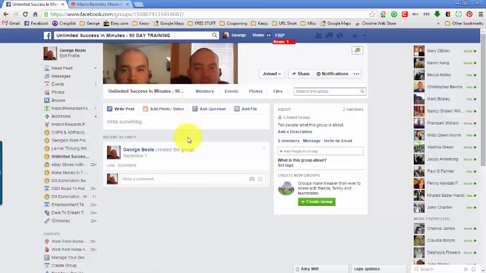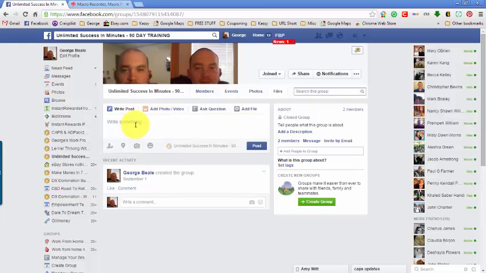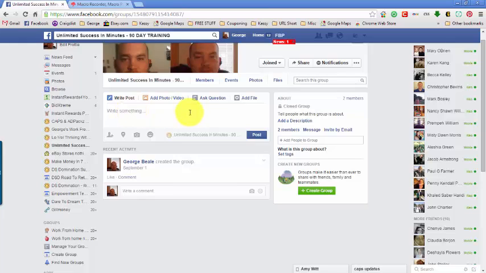Now, the only negative attribute I can find about this one method with Macro Recorder is you would have to separate out the groups that have a Facebook cover from the ones that do not have a Facebook group cover. The reason for that is because it's recording everything you're doing. It's not going to care if you're scrolling up and down. Whatever you record, when you set it to do the auto posting feature, it's going to do it exactly how your mouse moved. So sometimes you're not going to be scrolling down. Sometimes you're going to go right here, and then go to the next one, and so on and so forth.